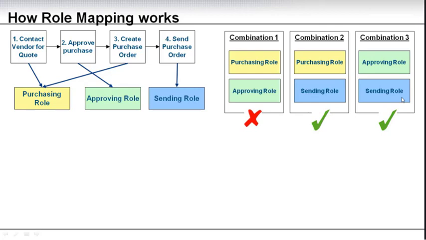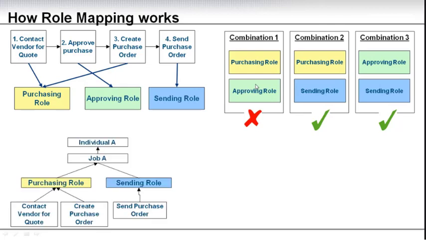Nevertheless, in combination 1, you are violating good business control practice, because you are now giving one person the ability to both do quotations and purchase orders, and also approve the purchase orders. And that basically disables your business control. So in this combination, you are having a conflict that should not be allowed. You are having several roles assigned in one combination, or to one job function, which is really not advisable.